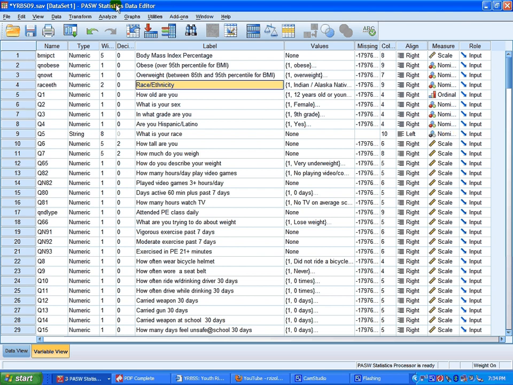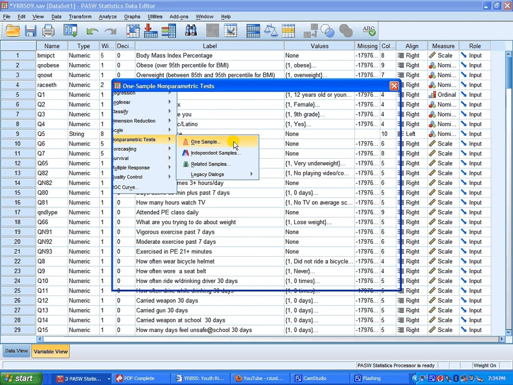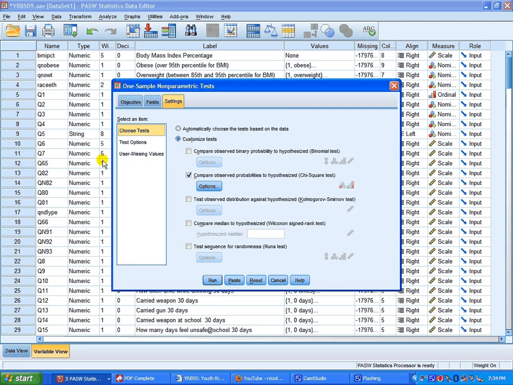We go to Analyze. Come down to Non-Parametric Tests. And you could select the one-sample dialog box, and SPSS will walk you through step-by-step the different types of non-parametric tests you can conduct, and you can select chi-square test as one of them. I like to use a legacy dialog because it gives us more control over the options that we're selecting. So click cancel here.